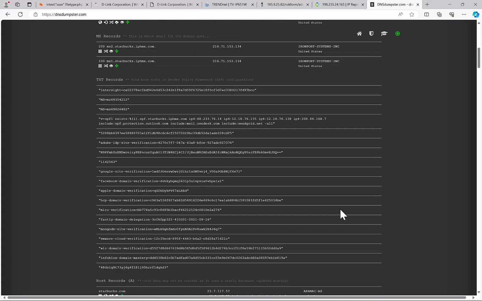And then what we were mentioning earlier is that DNS can store more than just IP addresses and domain name mappings these days. So you can also store things like text records. You can literally put anything in these small text records. A lot of them are used to verify application connectivity, especially with SaaS applications. That's why you see things like Facebook, Google, Apple. That's a lot of what you're seeing there.